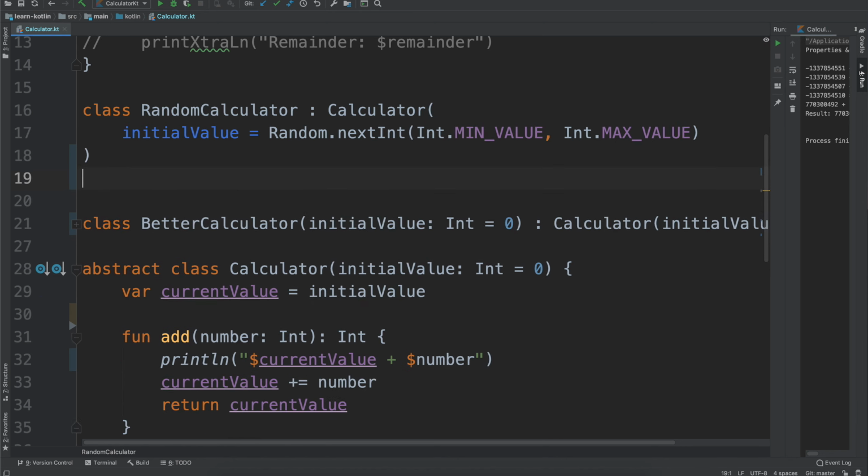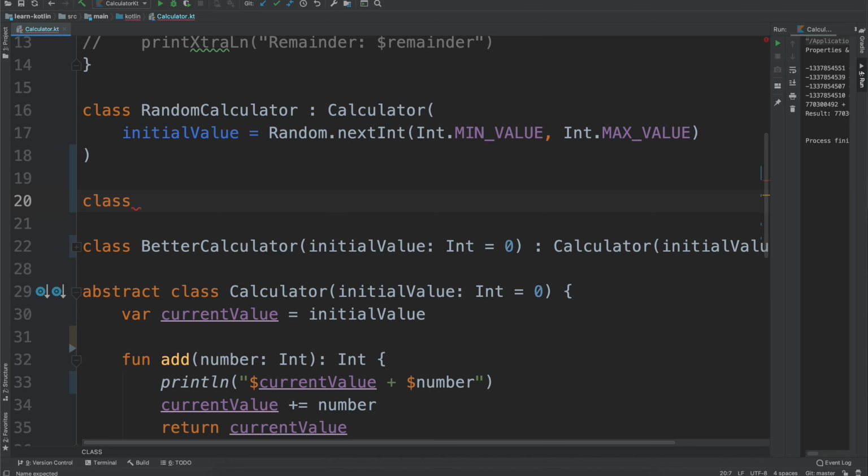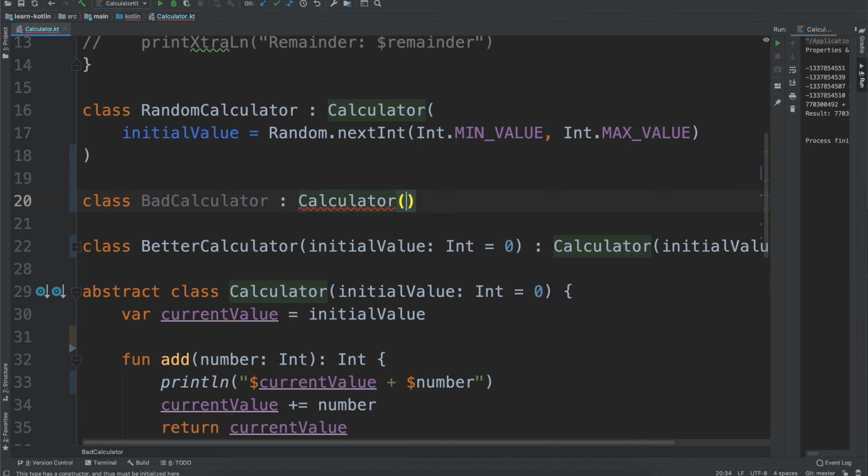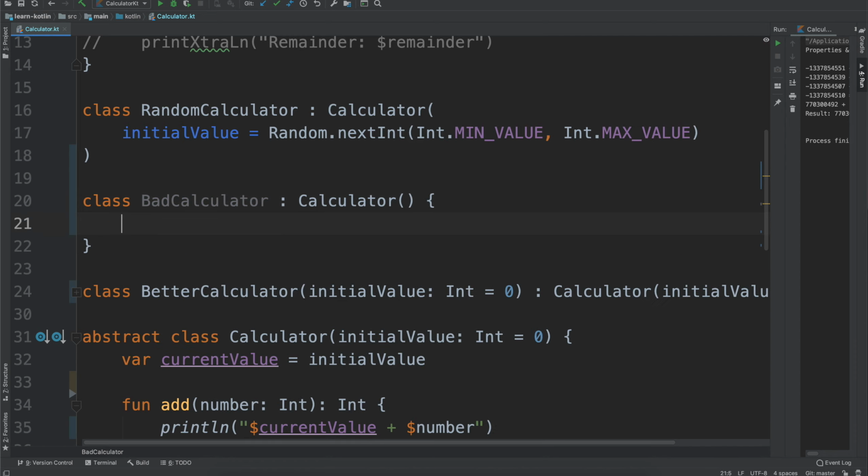We'll go all out. We'll do what we've been alluding to, and we'll say that this is going to be a bad calculator. And the bad calculator is going to inherit from our calculator. But it's not going to do anything with the initial value. It's not going to mess around with that. It doesn't give you the ability to have your own initial value, so it'll just start off at 0.